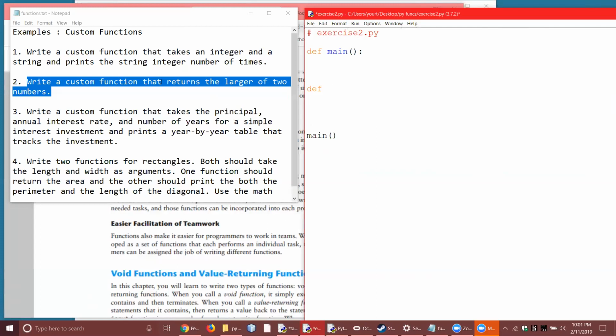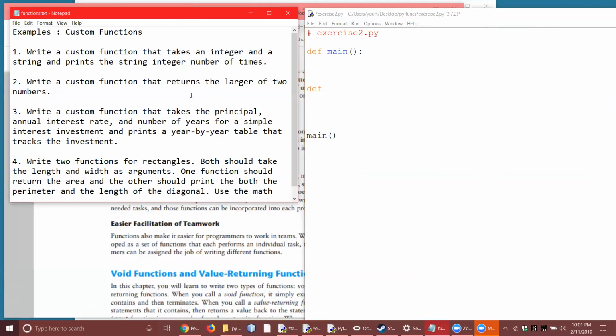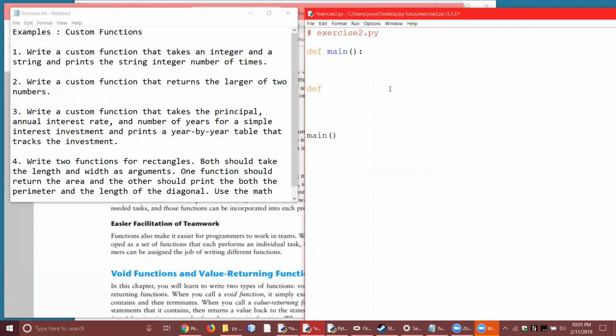Okay, now let's define this function, the custom function that returns the larger of two numbers. What would you like to call that function? Something that's based on what it does. Anybody have a good suggestion there? Larger of 2. Yeah, okay. You could say larger_of_2, like this. That would work. You could just call it max or larger if you wanted to keep it simple, but this is okay. I'll go with it.